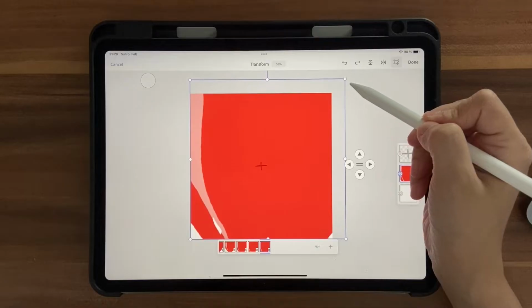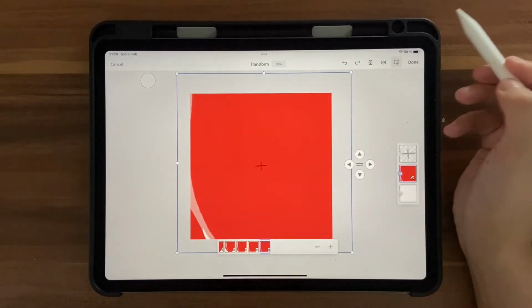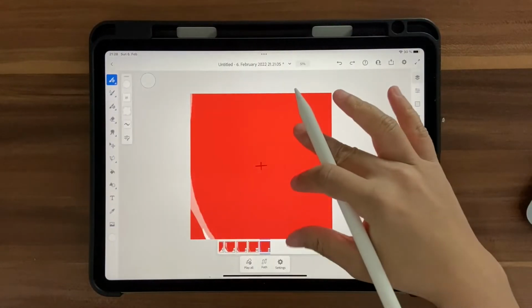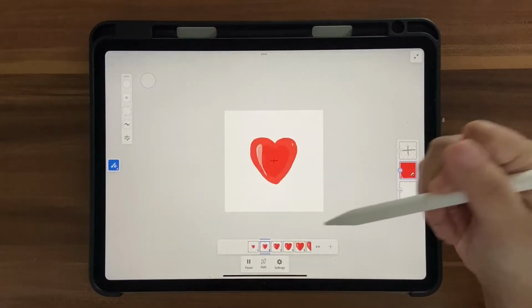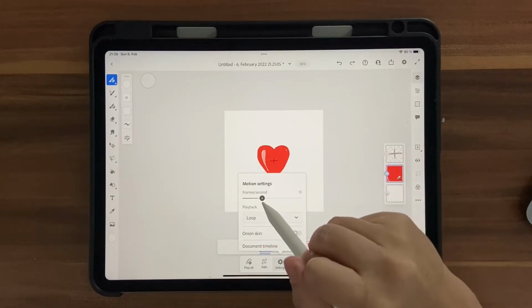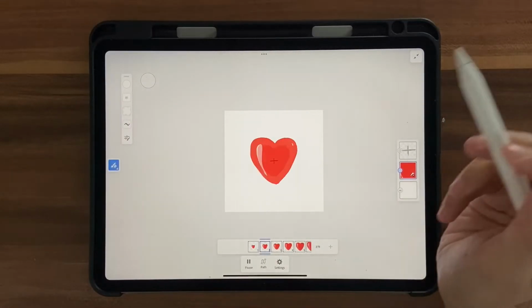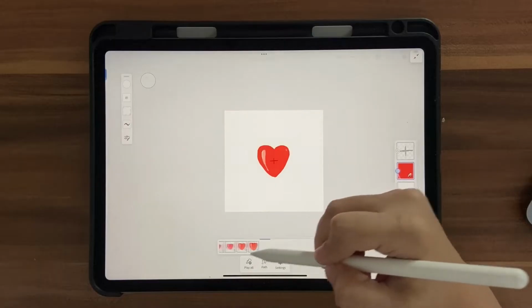I think this will be the last. So I'll just make sure that it goes out like that so that everything is red. Click on done. Continue. Okay, now you can click on play and it's too fast. So pause. Let's go to settings and reduce this frames per second to about 4 or 5, I guess. Let's play it and see 4 and let's play all. Okay, it's a bit too slow for me.